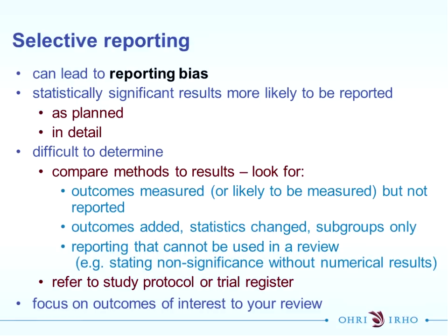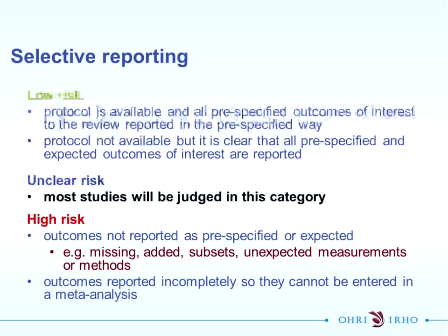Just touching very quickly on selective reporting: selective reporting can lead to reporting biases. This is where there's a difference between what has been planned - detailed in ClinicalTrials.gov or in the study protocol - and what has been reported in the final publication. This is incredibly challenging to assess. If we don't have the protocol or registered trial available, it's very difficult to determine what has been done - that's a reporting issue as opposed to a means of assessing selective reporting. Many judgments are unclear, and although we try to encourage people to steer clear of unclear judgments, with selective reporting it's very common to have unclear risk of bias.